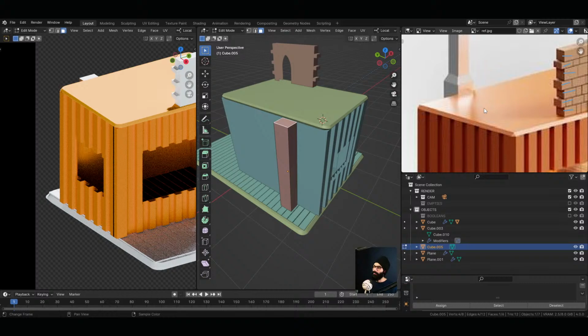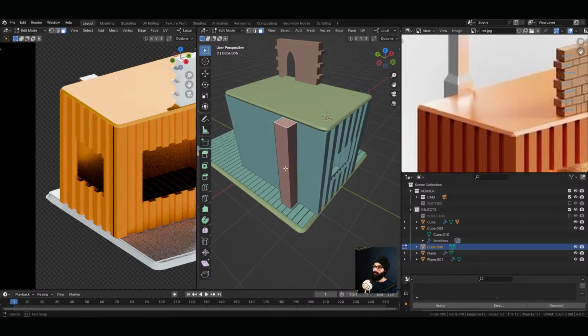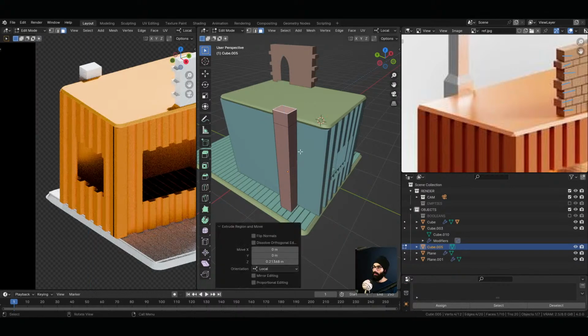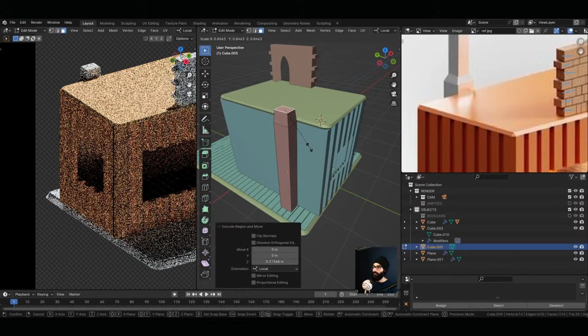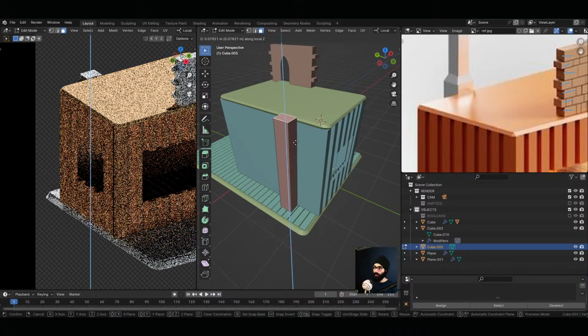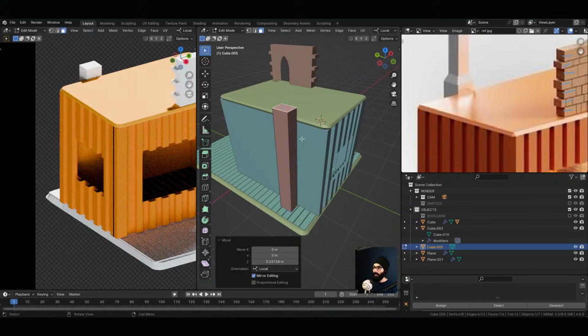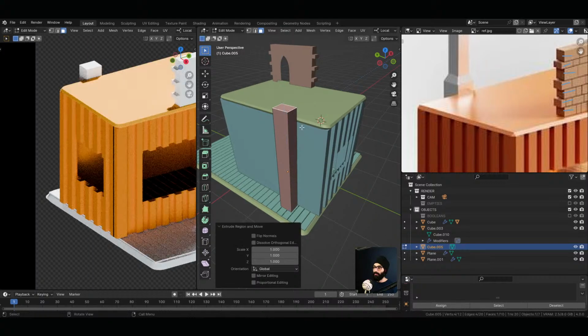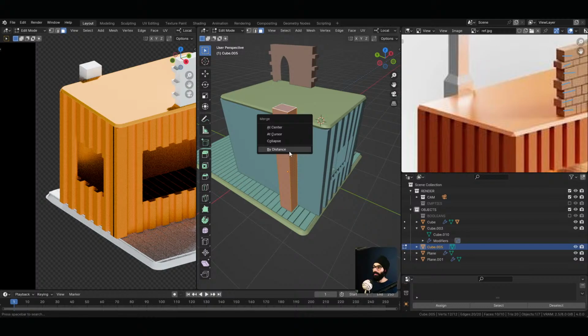This now, it is E, Z, and scale down. Wait, not really. I'm going to take GZ up first, so it's a little up, and then it's an E, and oops, wait, am I getting more vertices?